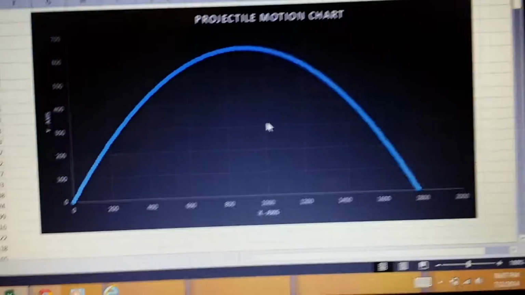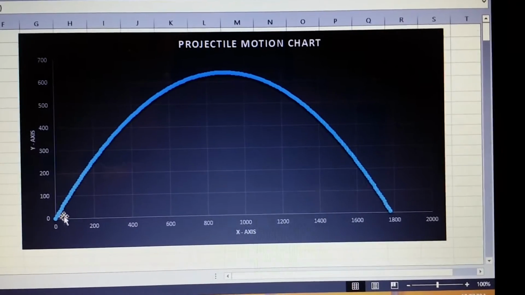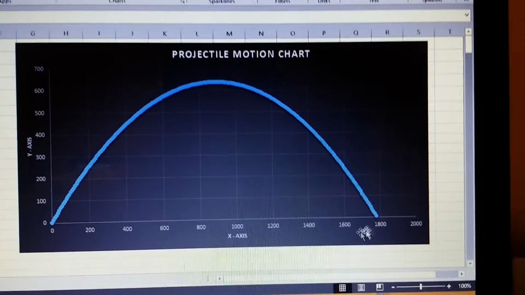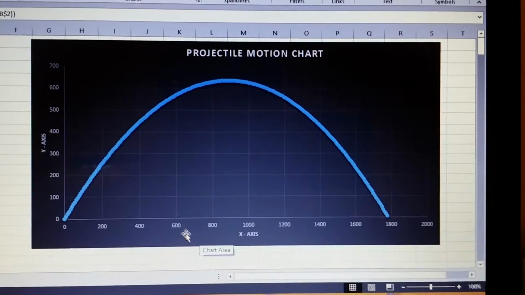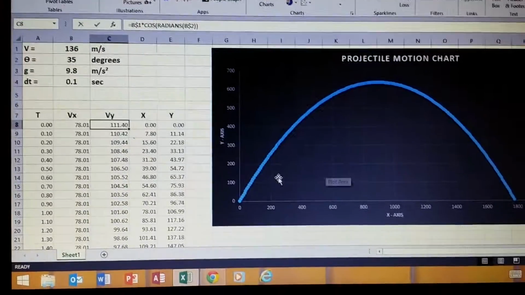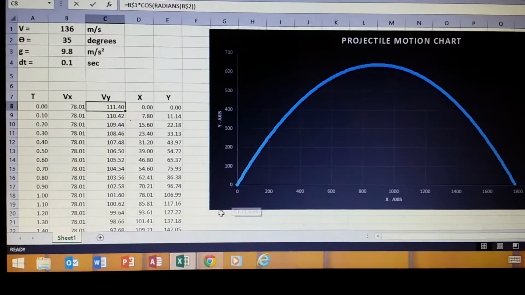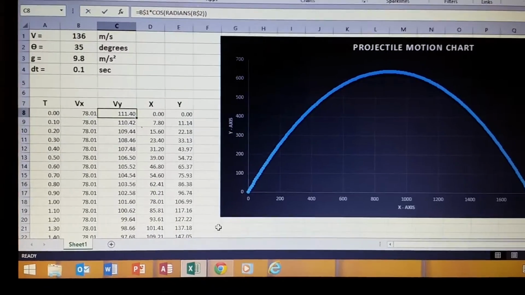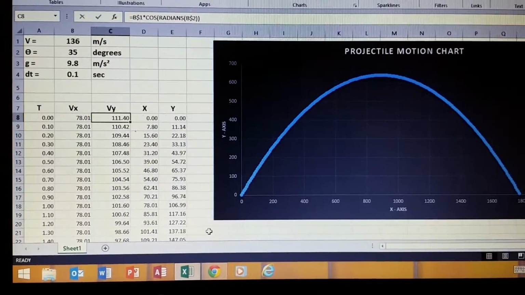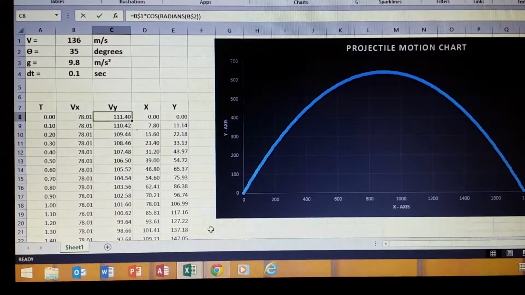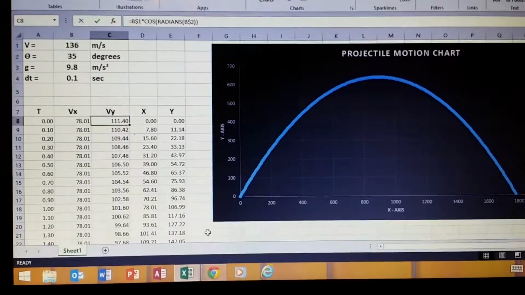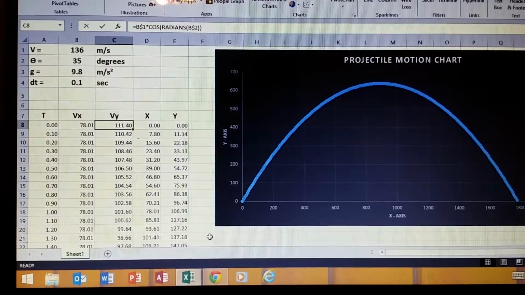So if you look at the chart, it starts at 0, comes all the way down. It finishes around 1800, I guess you would call it meters away. So it's quite a distance. It's probably not somebody throwing a ball. It's more like a cannon being shot. But you know, who knows? It could have been a really strong guy, maybe doing a couple cycles of steroids every week.